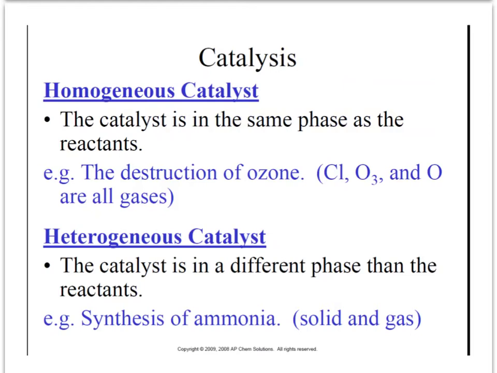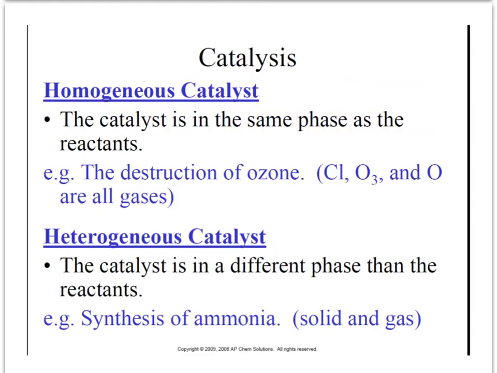You can also have heterogeneous catalysts, in which case the catalyst is in a different phase than the reactant, so it looks different. You can actually see the catalyst inside. In the ozone, you won't be able to see the Cl any different than the ozone molecules. With a heterogeneous catalyst, you can see a difference.